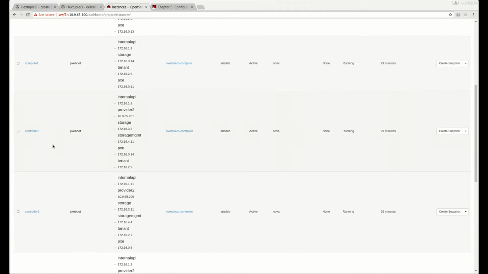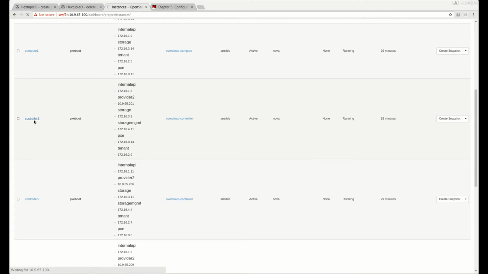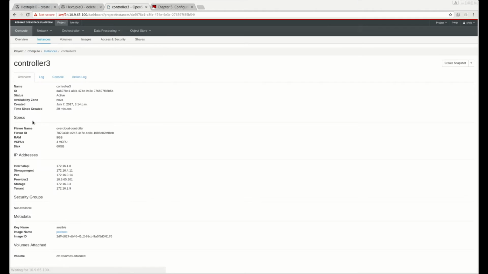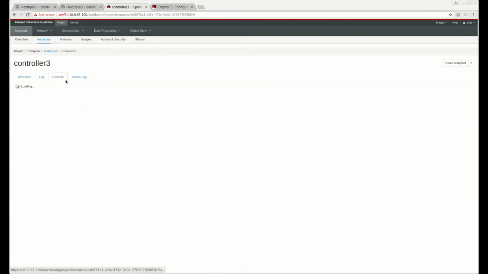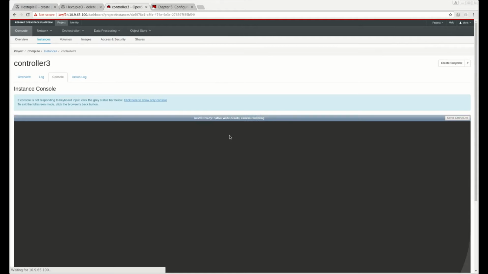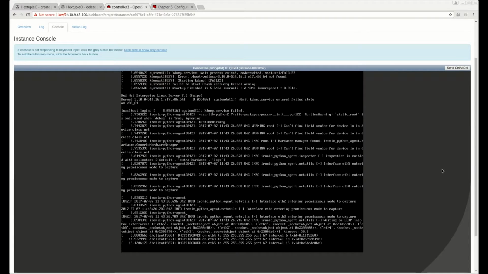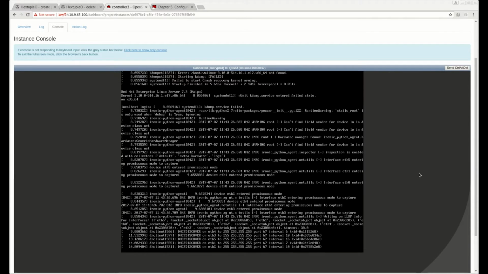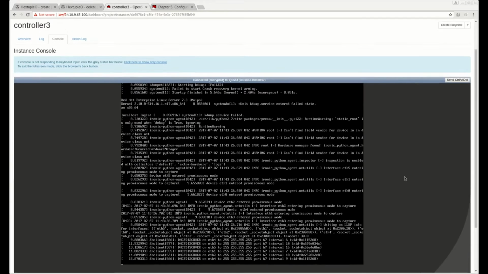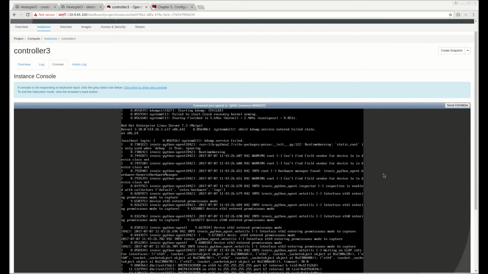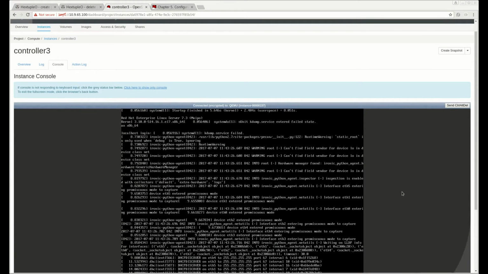Oh, there it is. Some of them are changing to active. So now I can just go to either of those nodes, and under console, I have quick access to my introspection console, which is pretty nice. So I can still verify that everything is going. If I'm trying to verify introspection bugs, I can do that easily from here.